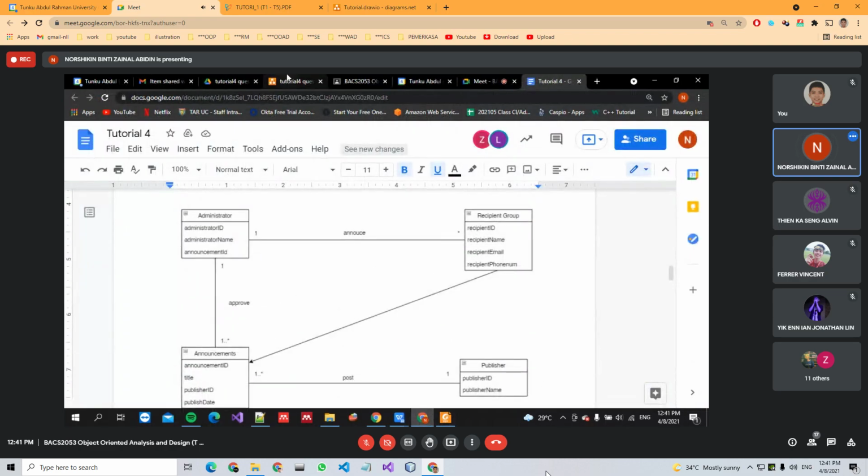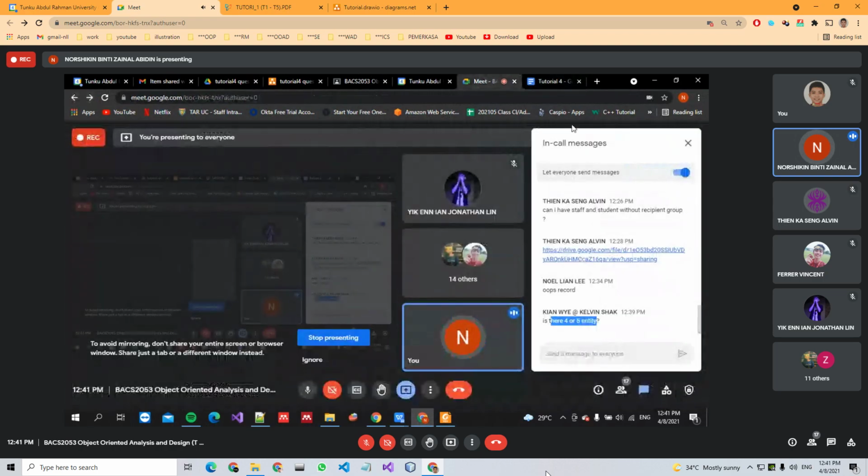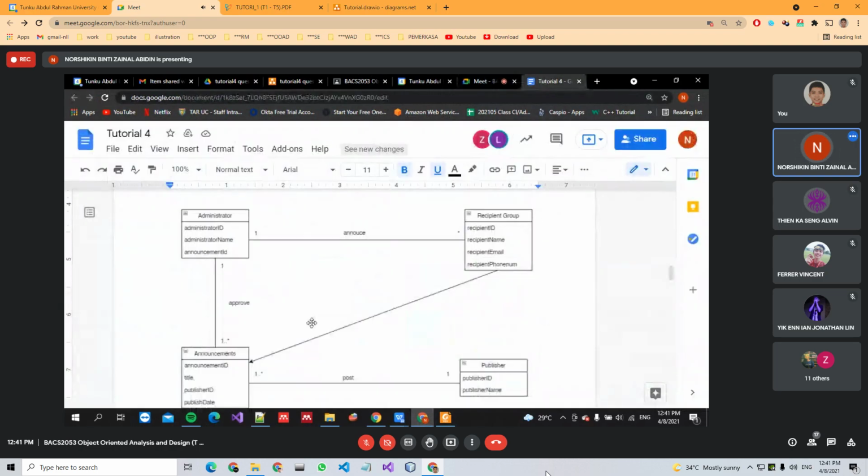This one is 4. This one is 4, 5, 6, right? Okay. So Kelvin, to answer your question, Kelvin Sharp, to answer your question: if you go straight, because like I said just now, there are two different types of answer. If you go straight, or if you read line by line of your question, you will get this one.